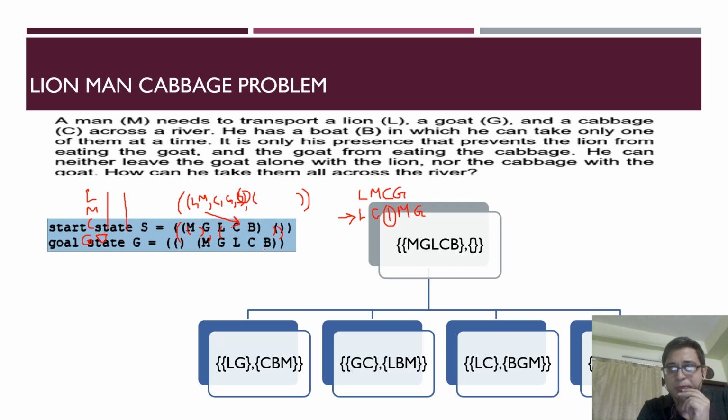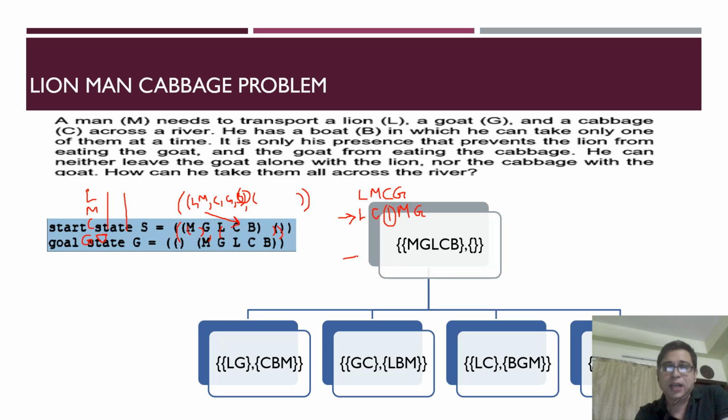So if I take something like this, that you have m, g, l, c, b like this, here I am not thinking of the constraints first. I am just reproducing all possible states. So one state can be that I have kept the lion and goat here and then c, b, m over here. Similarly, I can have g, c over here and l, b, m over here. Similarly, I can have lion and cabbage on the left side and b, g, m on the other side. Similarly, I can have g, l, c and m, b over here, right? So these are different states that I can reach with one step. Okay, so these are my neighboring states.